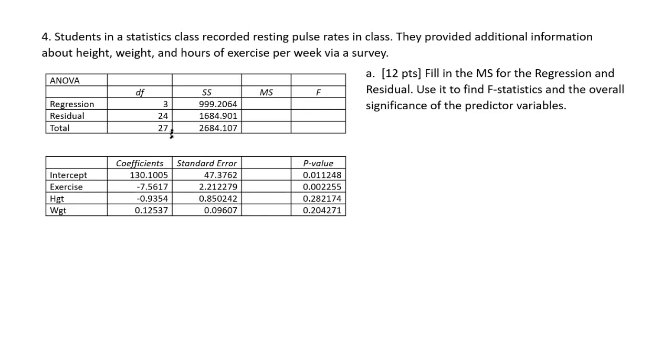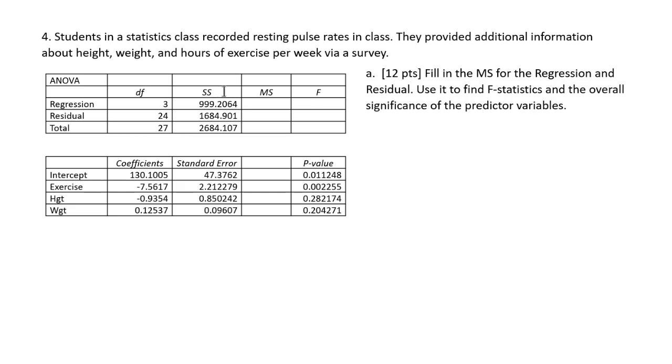We ran the multiple regression, and if you do that in Excel, you get a bunch of numbers, and this table was obtained from Excel, but I erased some of these values so that you can figure them out. Okay, so it says fill in the MS for regression and residual. Use it to find F statistics and the overall significance of predictor variables.